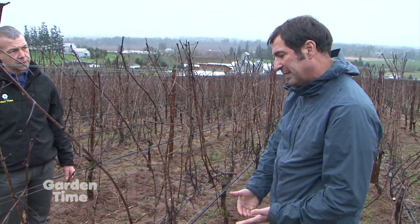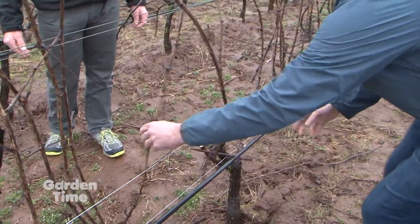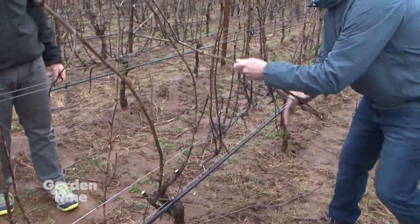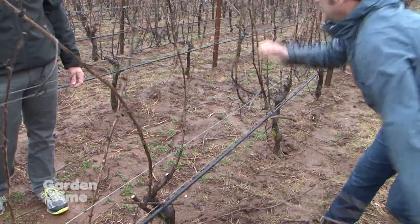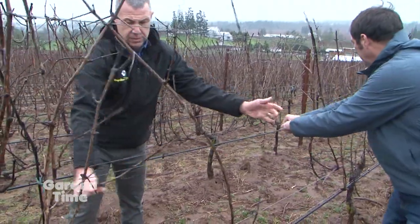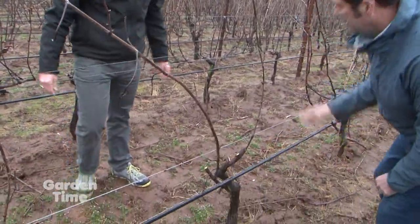We do three main passes. The pruning pass is coming through and cutting this big two-year-old wood and getting it ready to be pulled. The brush pulling pass is the next pass. We'll come through and pull this out of the old wire and trellis system, making room. So you're just removing everything that you just pruned off. Clear the area and open the catch wires up.